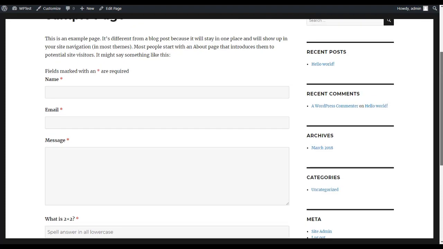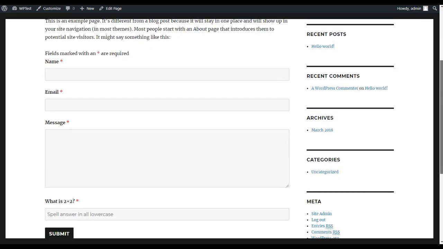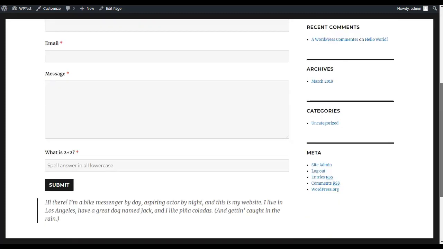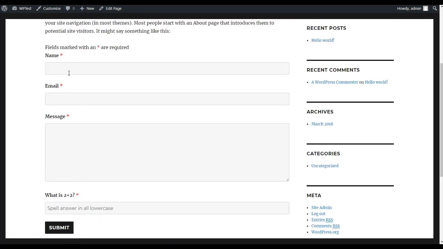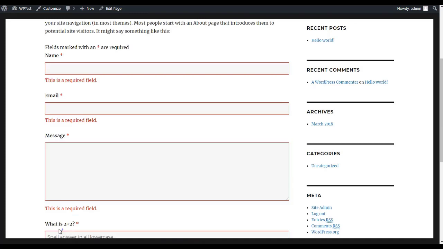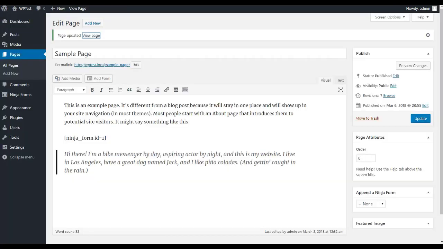It'll work, it'll send it right out of your WordPress. All the required fields that you see with the stars, all of them have their own error messages that say they have to be filled in. The only thing I have an issue with, not only Ninja Forms but most of the other forms, is the lack of customization.